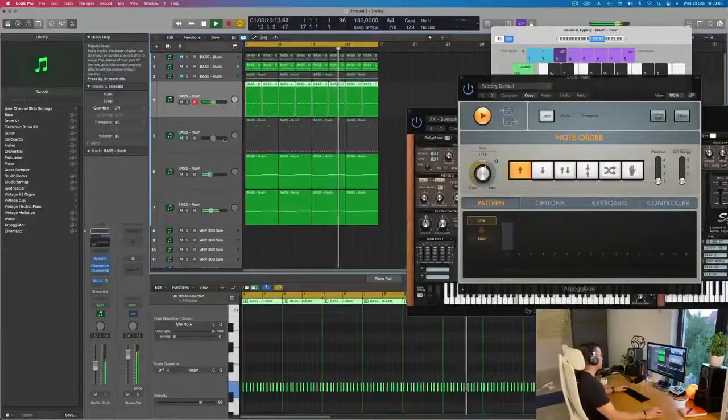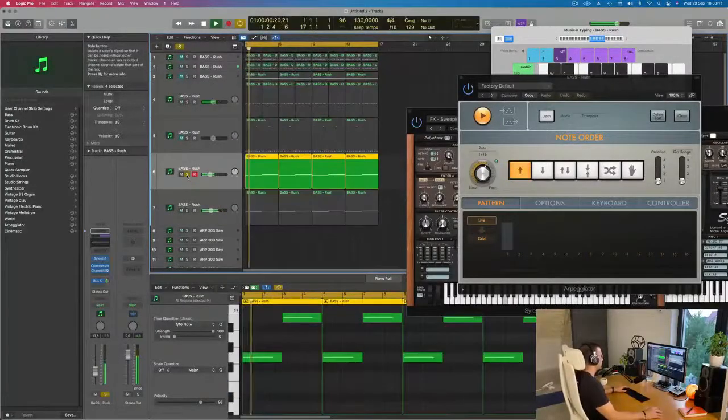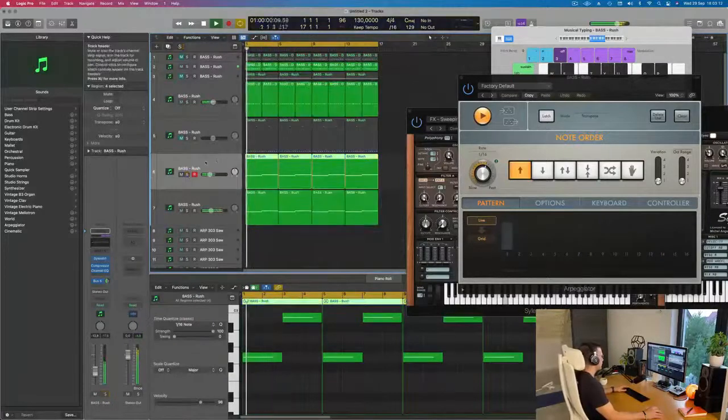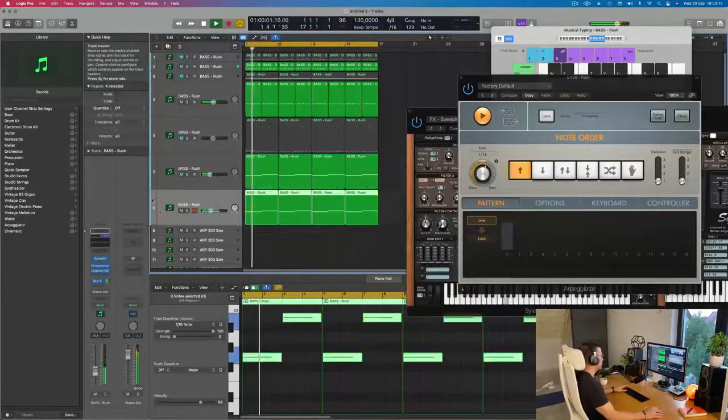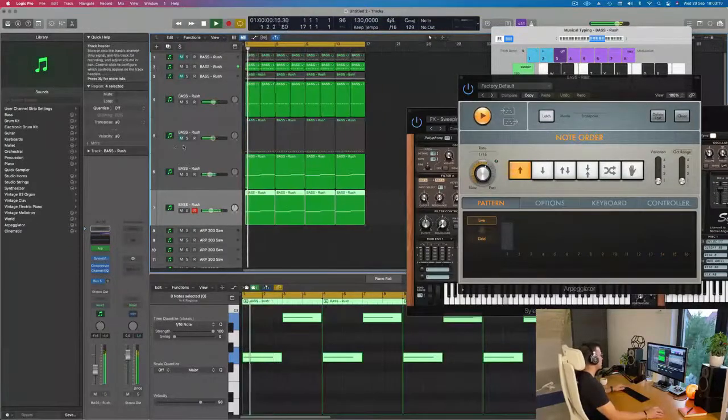That's a little bit more inspiring for me. That's a nice little effect here to start with the hits. And then this, it's a bit off key.